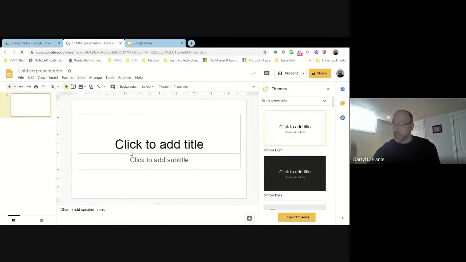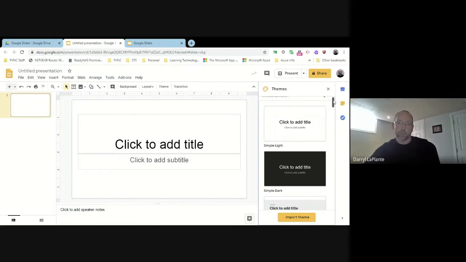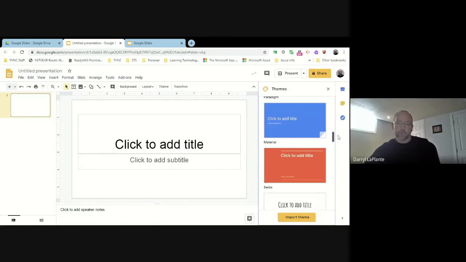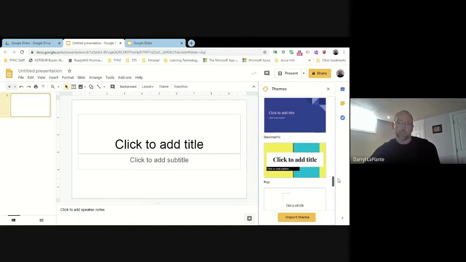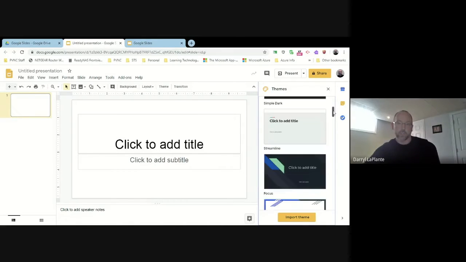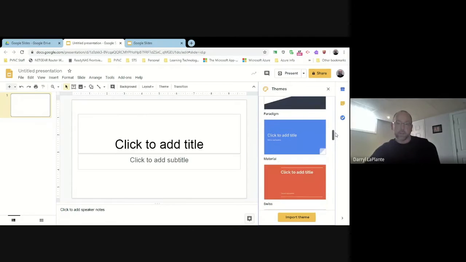This is blank now, and I have options on what I can do. If I want to use a theme, there are some preloaded themes on the right-hand side that I can scroll through. These are built-in themes from Google. If you want to start a presentation, there may be something in there that piques your interest.